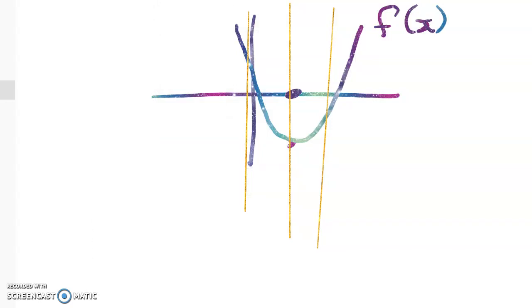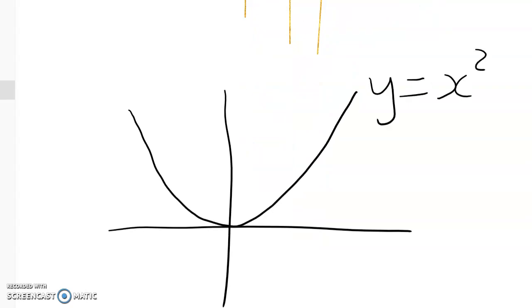So what do we mean by invertible? Well, the idea of an inverse is this. Now I'm going to go back to working with the simplest possible parabola, so we're going to work with y equals x squared. y equals x squared is a function, but the idea of an inverse is that instead of going from x to y, I want to go from y to x. And the way that we can think about that graphically is by doing a reflection in the mirror line.